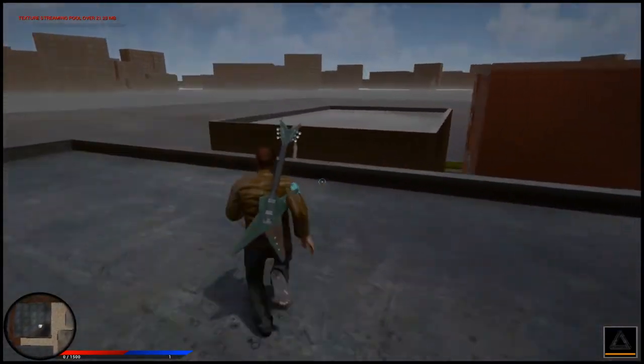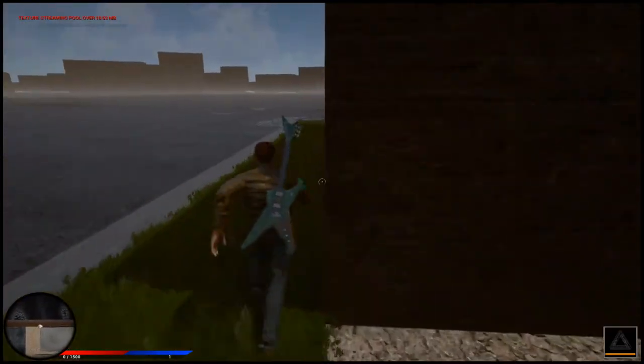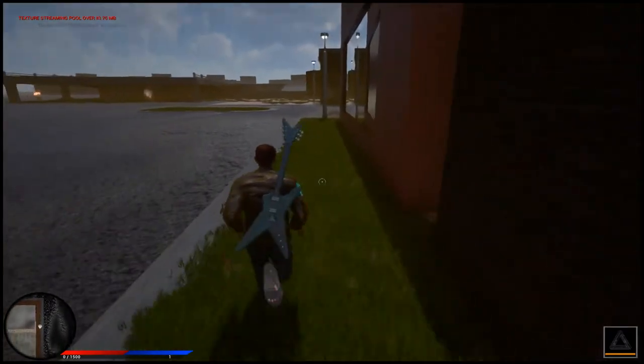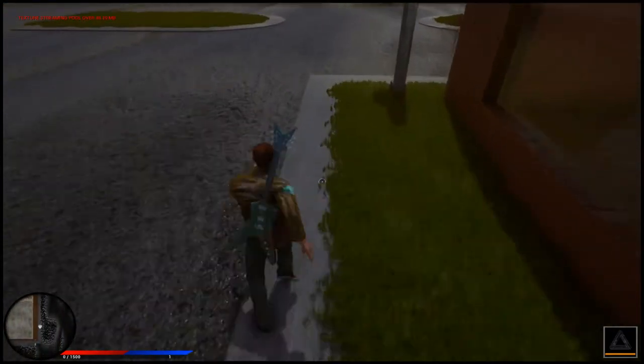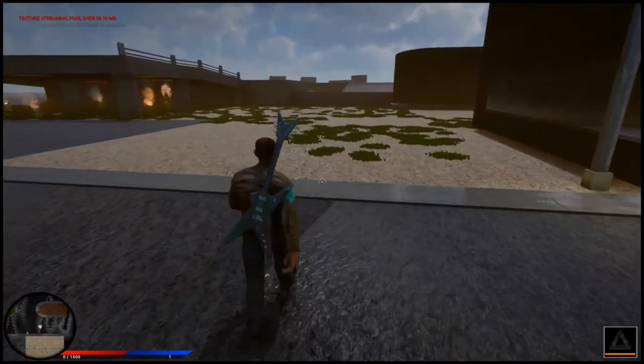The baseball bat with the buzzsaw on it looks pretty good. Pretty much everything looks good. I think everything fits just well. So the guitar is just there as a placeholder, and it looks cool, and I think it'll be a thing I'm going to keep in the game too.